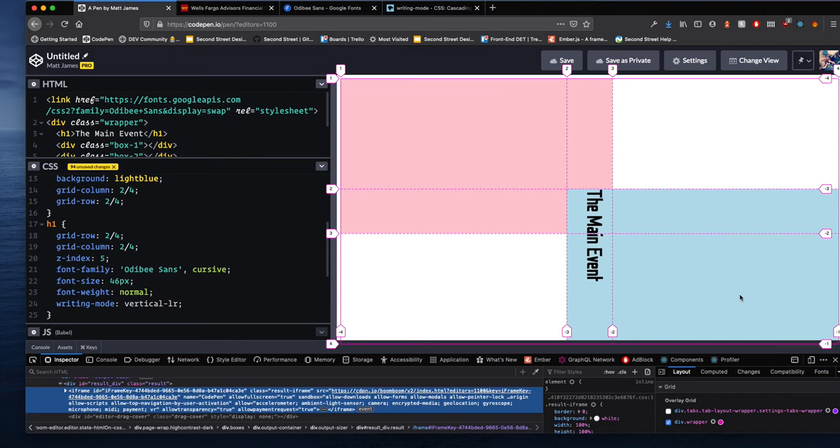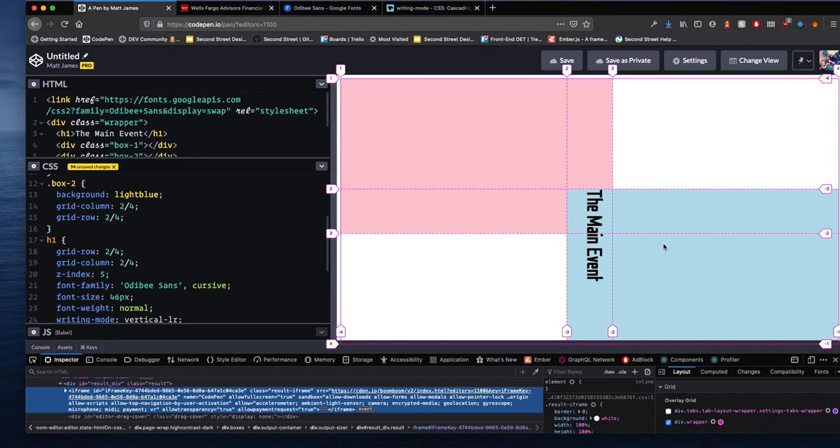We've been able to use a combination of CSS writing modes to get the vertical text here. We've used grid and grid rows to our advantage to be able to overlay two different elements and create some vertical white space here that's not content dependent.